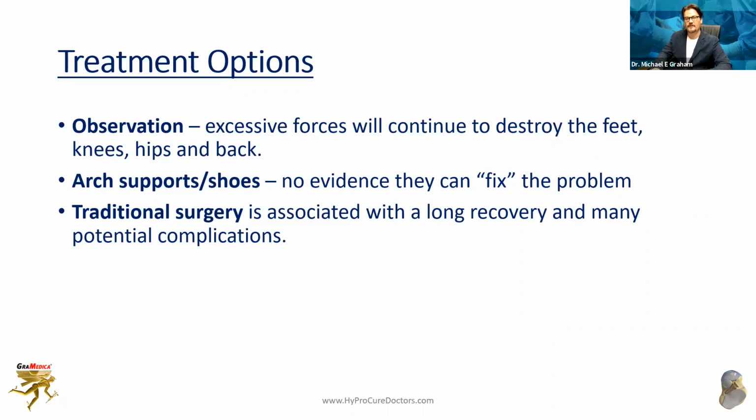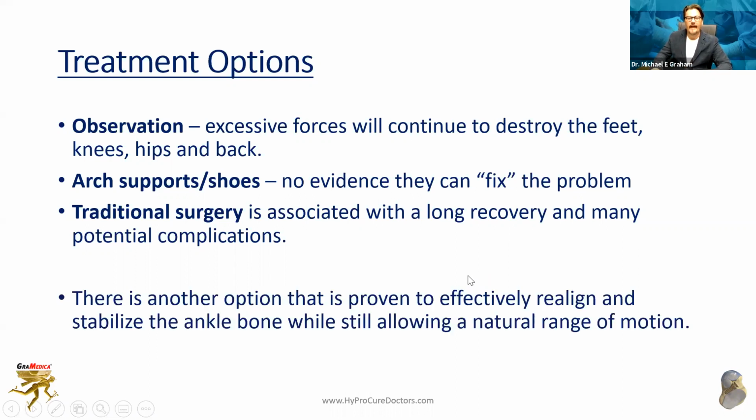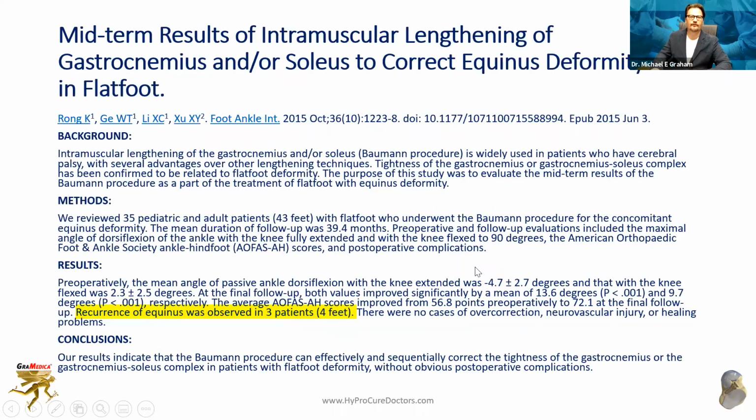Because of the limitations of the previous conservative care, we have the traditional surgery of calcaneal osteotomies, lateral calcaneal lengthenings, medial column fusions. And for a lot of kids, they're just not severe enough for that. And the complications and risks associated with those surgeries, the benefits did not outweigh the potential risks. So if you're going to do this kind of aggressive surgery, we say, well, then you might as well wait. But again, that's not really the best thing to do either. So that's why another form of treatment was developed many decades ago. Unfortunately, a lot of the public is still very unaware of this treatment option.